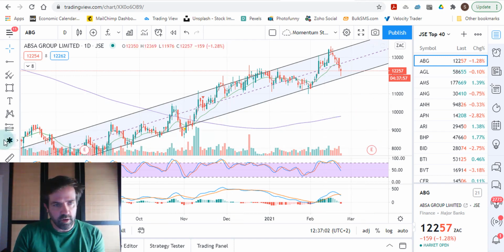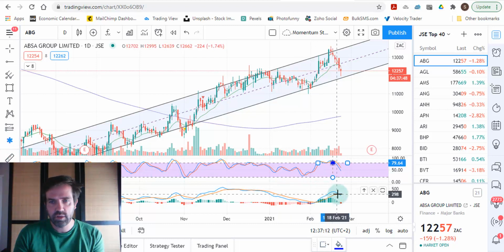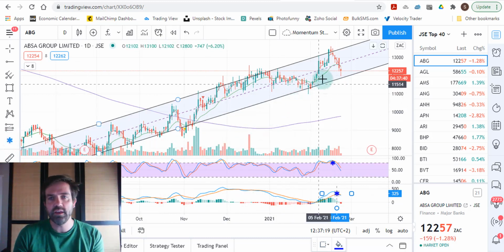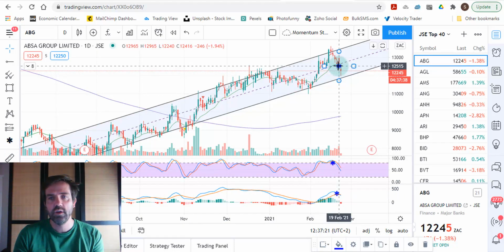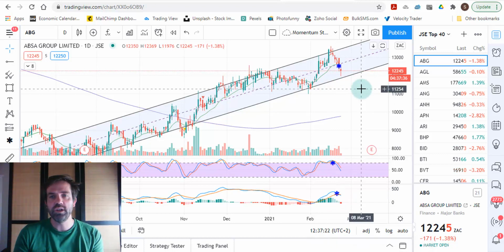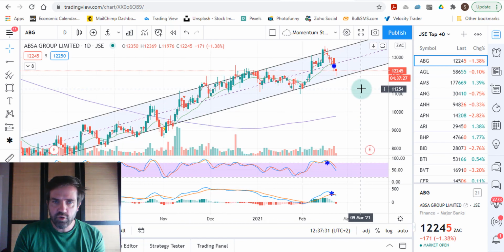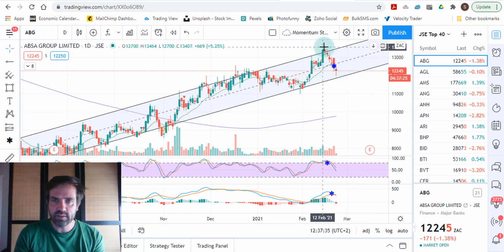So if we have a look at this over here, the stochastic indicator crossed down through the 80 line over there. The MACD crossed through over there and became negative, and then eventually the exponential moving averages crossed at that point over there, which gives you three indications that the momentum is changing, which might indicate a good possibility for a trade. So normally I would enter a trade based on those three things as well as this candle pattern at the top.